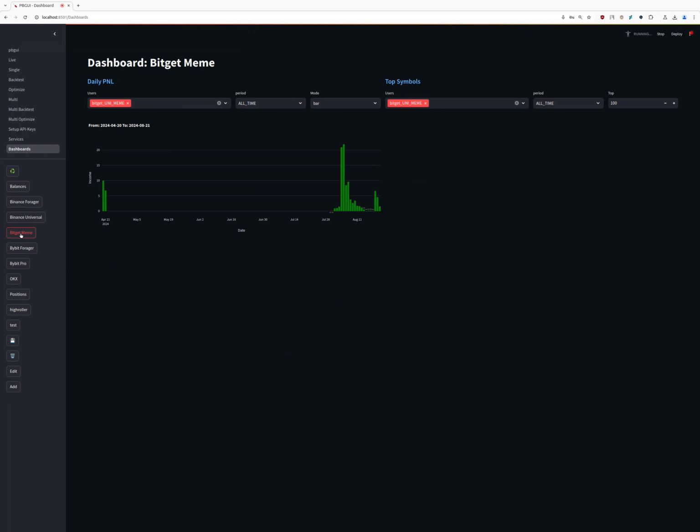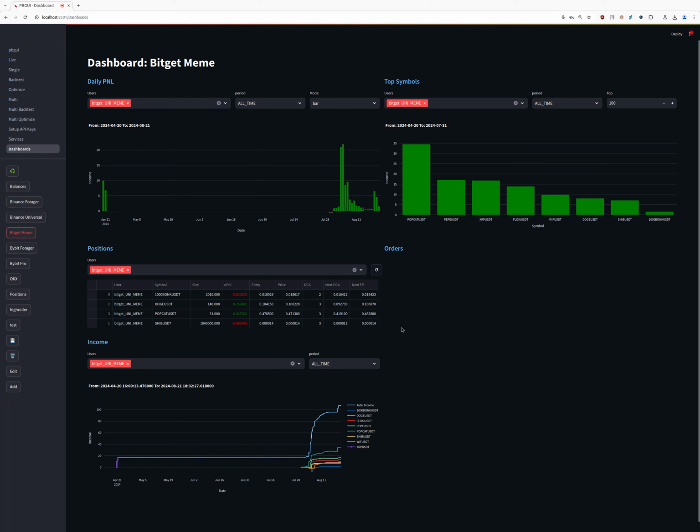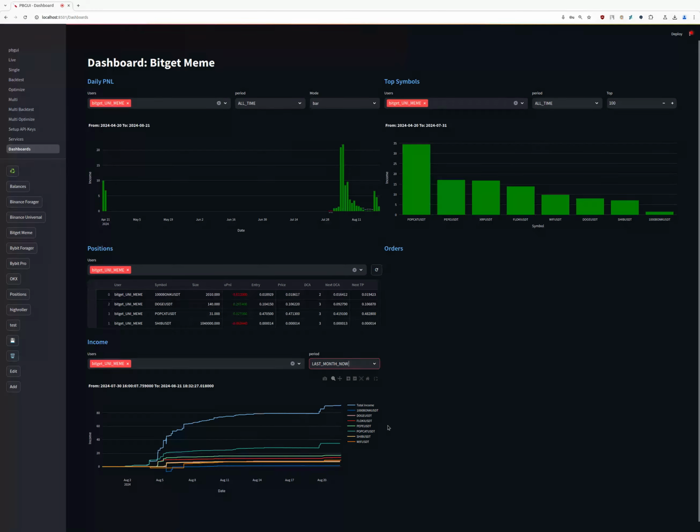And on Bitget as an example, here's my meme coin. And before I was trading XRP on this account, so we see some data from XRP. So if I go to last month until now, it's only the trading with the meme configuration of these symbols here.